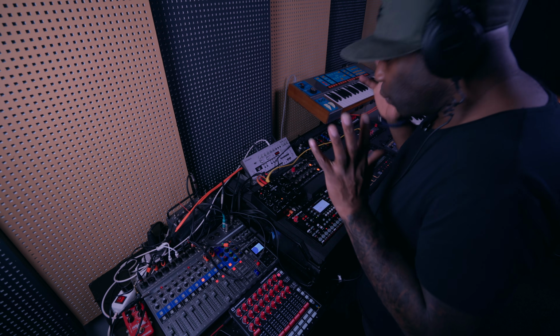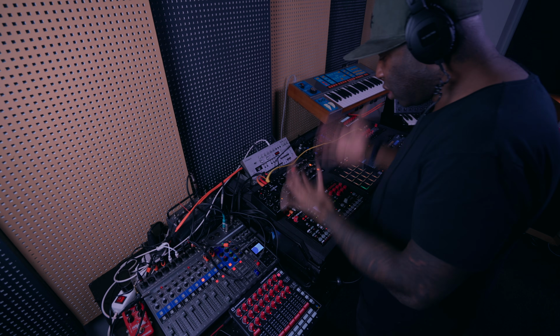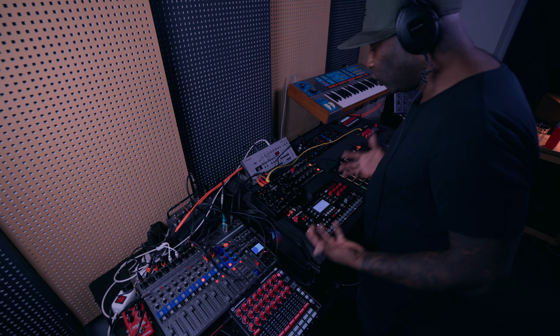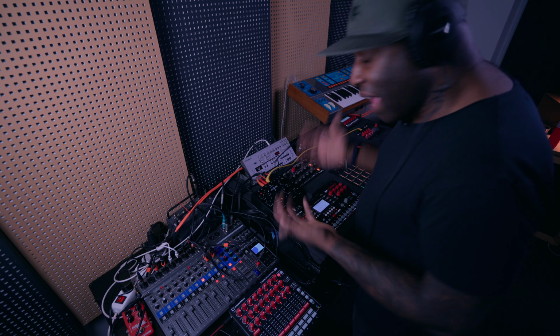Now basically, I'm not really going to go over what each knob is doing and this is the value for that. You know, these things are tools. I think that Erica Synths are also thinking of their equipment as tools. You want to make music, you want to get results fast, you want to get cool results and convincing results. So obviously this Acidbox 3, for me, it's a lifesaver.